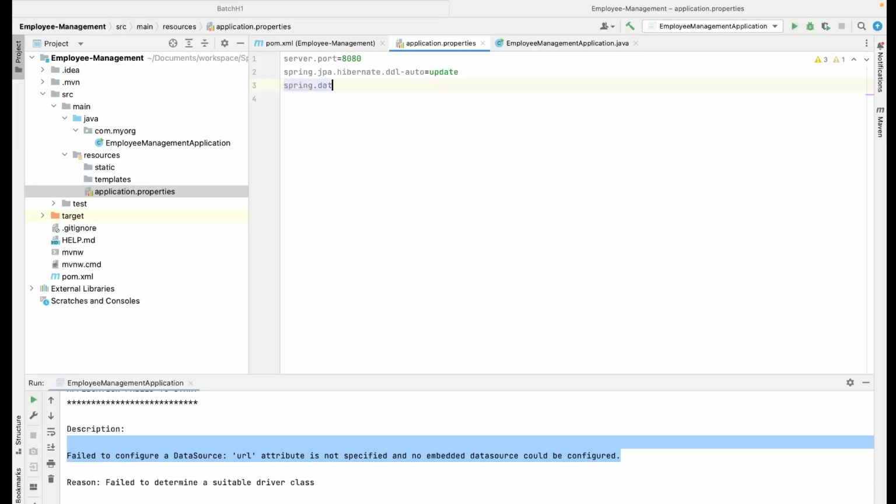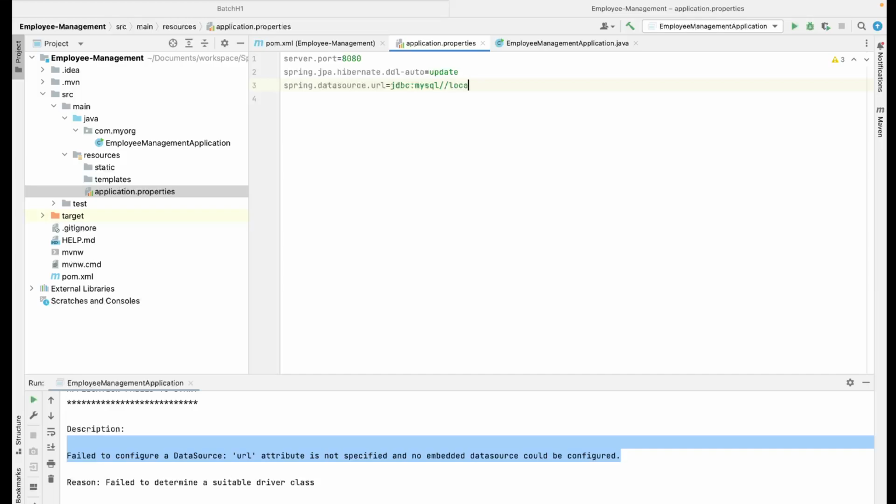So let's add our URL, spring.datasource.url. We want to connect to the database, so we will provide the database-related configuration. We are using JDBC, right? So we will provide something like this. I think you have already seen this while we were connecting to the database using Core Java.